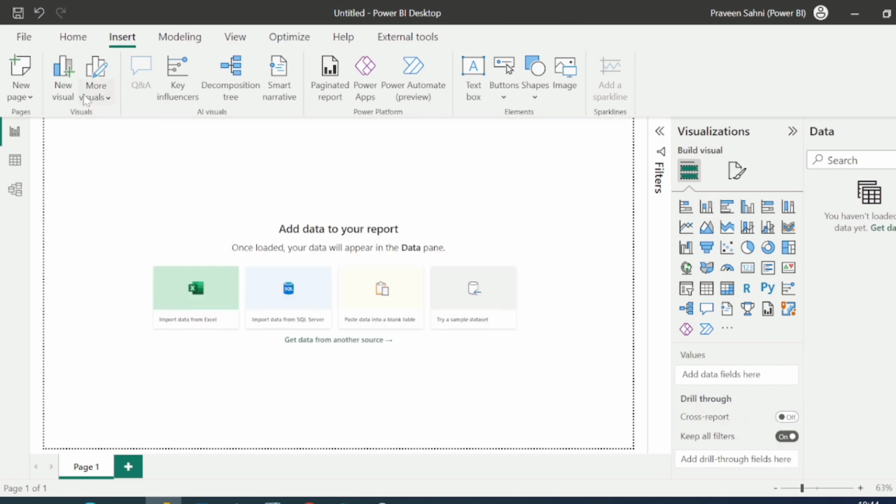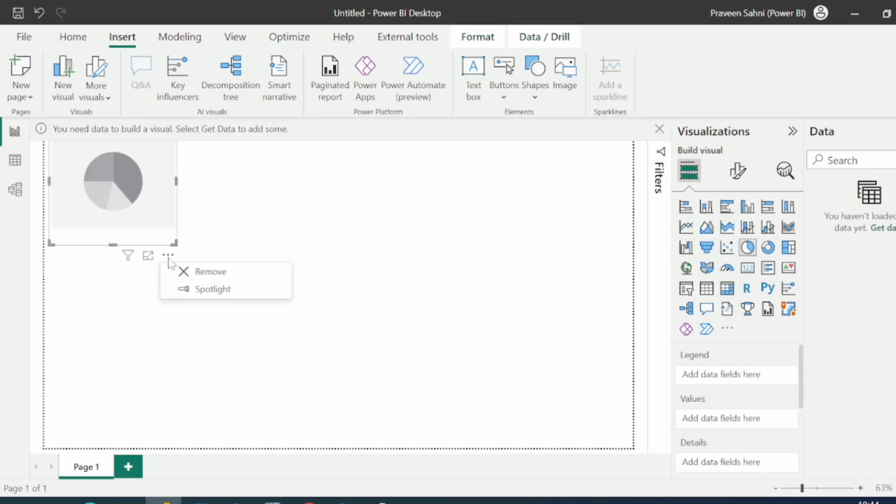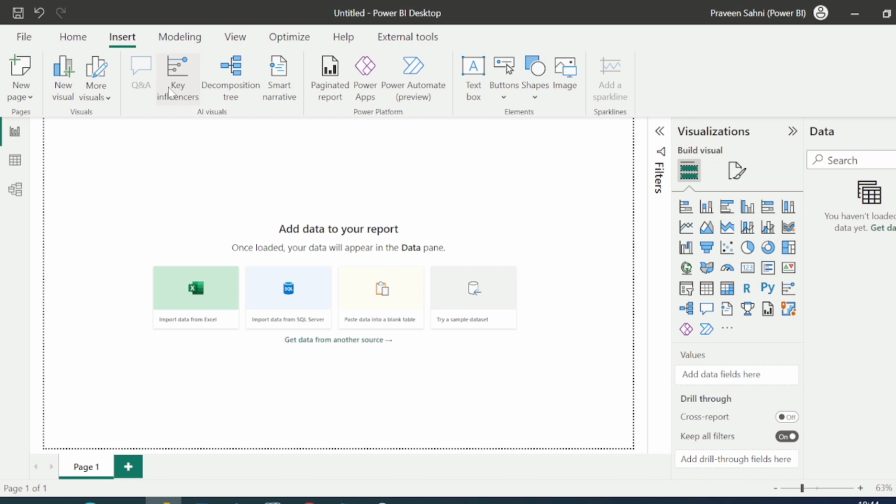But from this we will use very less. We can simply select visual from this. If I select over there pie chart or any chart we want to see, right? Now more visuals option is there. Key influencer, this is the Power BI AI tools which we can use. There are some more visuals, and these are the advanced options. We will talk about it later. And we can also insert any text or shape buttons here or any image we want to connect.